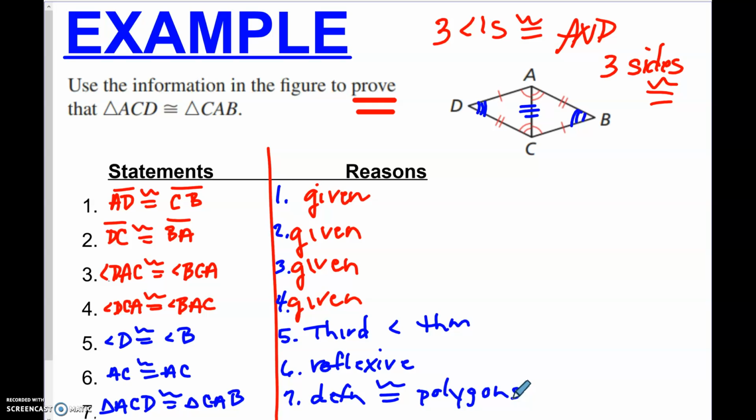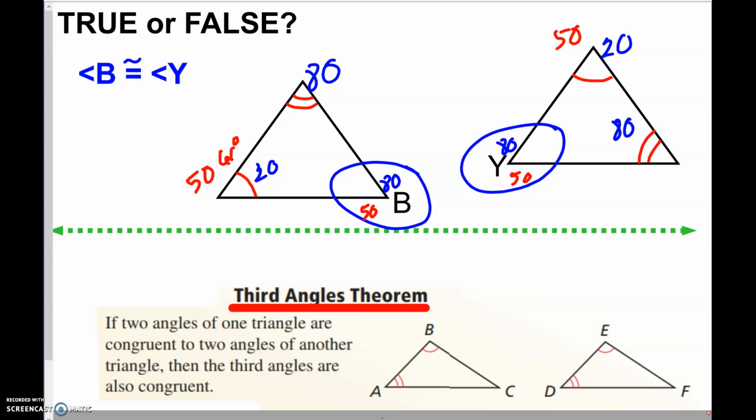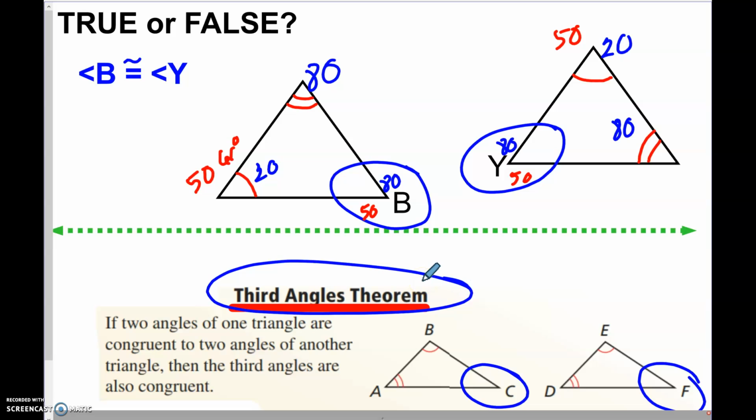All right, so remember, if we're doing triangles, we have to get 6 things congruent. If you have quadrilaterals, you'd have to get 8 things congruent. So you'd have to get all 4 angles and all 4 corresponding sides in order to use the definition of congruent polygons. And the big theorem that we learned today was the third angle theorem. So if 2 angles of one triangle are congruent to 2 angles of another, then those third angles must be congruent, and that's called your third angle theorem. All right, good luck on your homework.